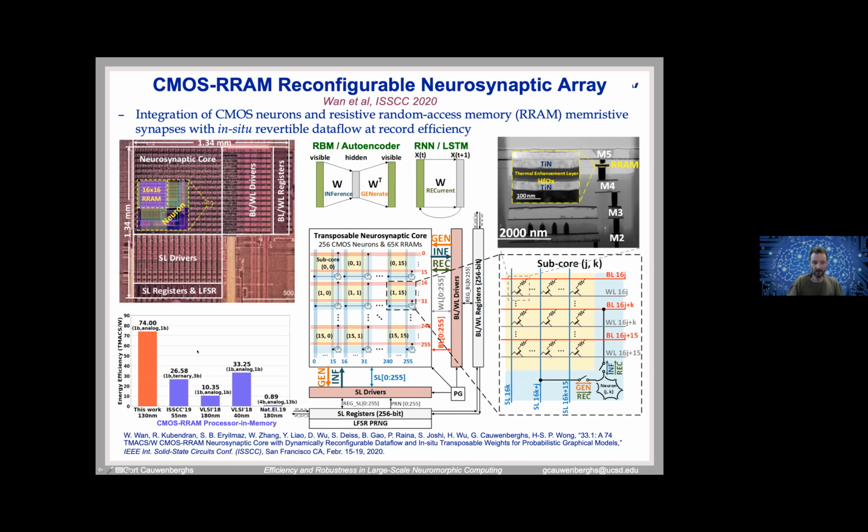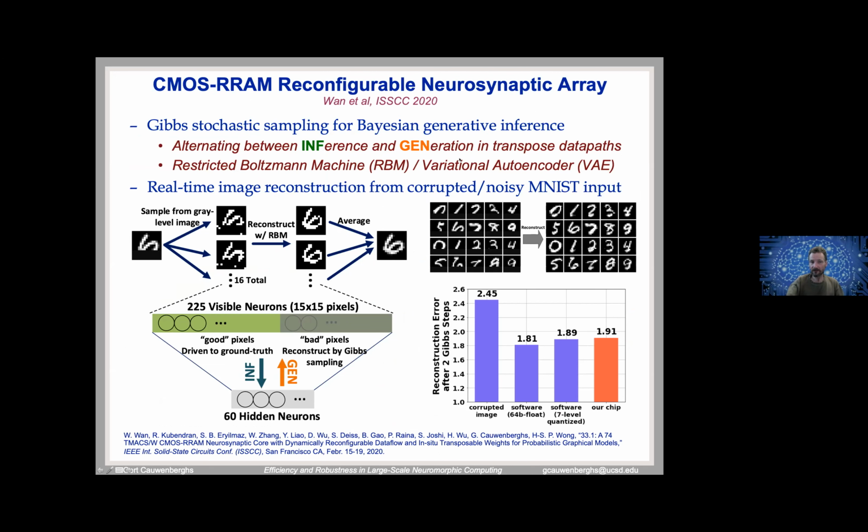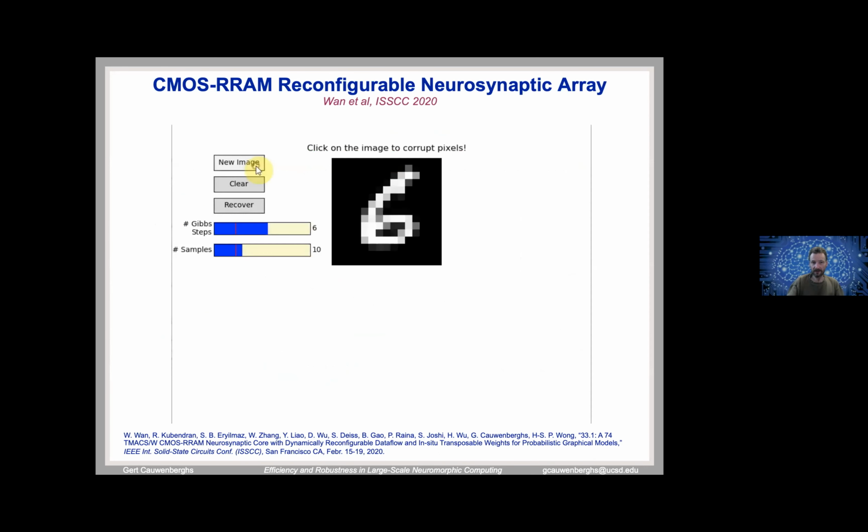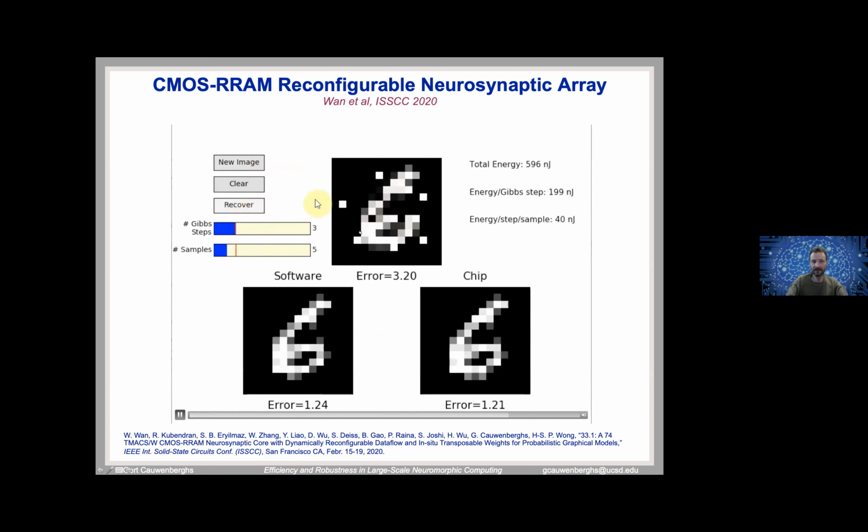And this is a way not only to have very efficient computation, down to femtojoules per synaptic operation now, but further you can do these emerging types of generative models, such as variational autoencoders, directly implemented in silicon using those resistive RAM devices coupled with CMOS at great efficiency. And here's a demonstration of how that is working. Let's say you have this picture of a 6, and you perturb the pixels. You then let the system both recognize the 6 and recover it, by having this forward and backward inference and generation go hand in hand in this Boltzmann machine. And this is all done at energy much lower than a digital compute operation.